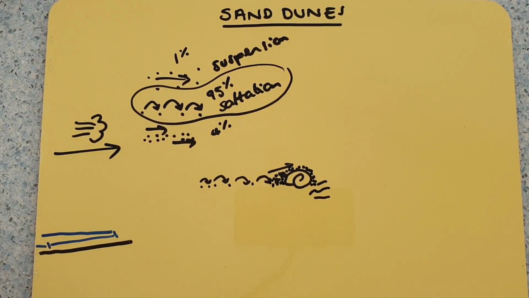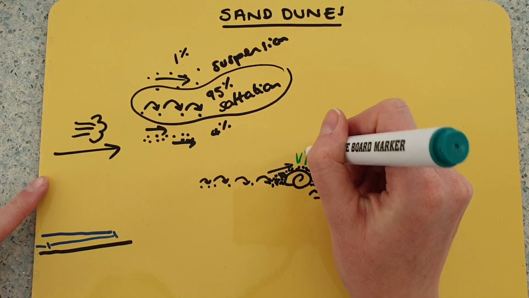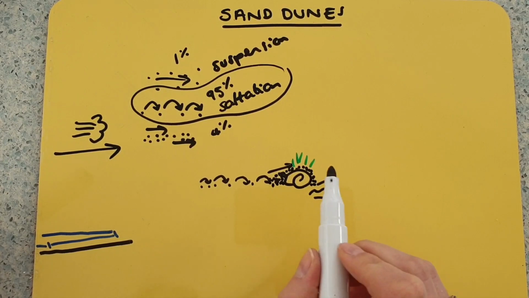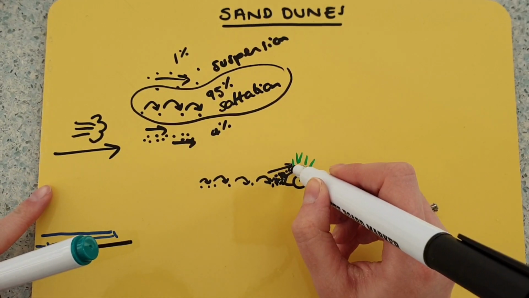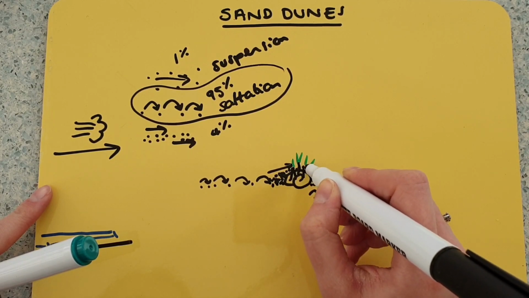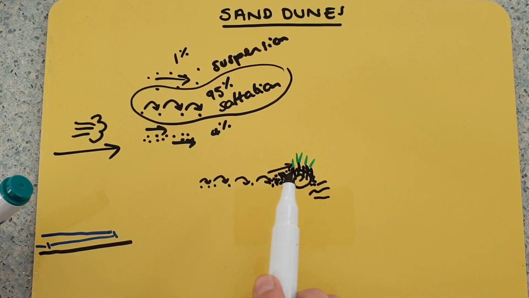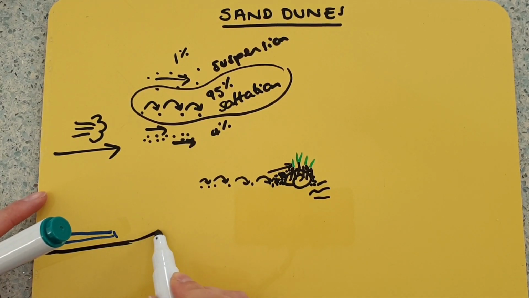The only thing now left to be done to make that stay there is to get some sediment trapped by some vegetation. So what you'll end up with is some species of grass, very easy, marram grass to grow in a sandy environment. And a seed or two might stop there. They'll grow some nice roots down and start to cement that little dune in place. And these are called embryo dunes because they're the very first dunes that you have in a sand dune system. And so they'll be the ones that form just over here.